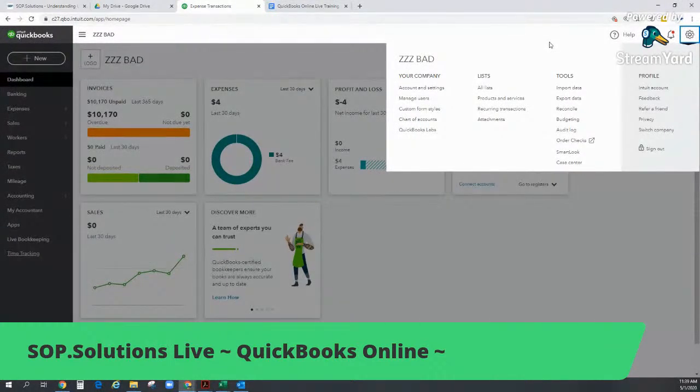If you want to export your QuickBooks, you can export different data sets from QuickBooks. Reconcile. We're going to see a couple of different ways to get to the reconcile function, but it is under here. The budgeting, I hope it works. It hasn't ever necessarily burned me. It just didn't work well enough for me to use the tool for budgeting.